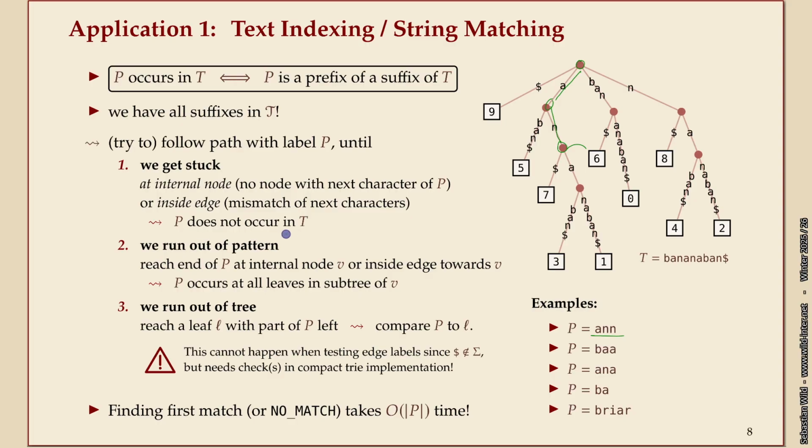Then P doesn't occur. There's a subtle version of this, which is if you're inside an edge and you fall out of the tree. That happens with this second example. Here you would say BA is fine, but then this N, I'm falling out of the tree. Now remember, this is different for the algorithm because it wouldn't actually see the A and N. It would only find out after getting to some leaf and checking the characters. But you can still check it. That's one of the cases if we fall outside of the tree inside an edge, conceptually.